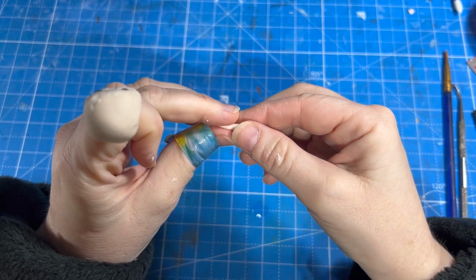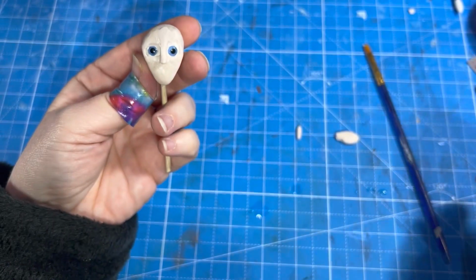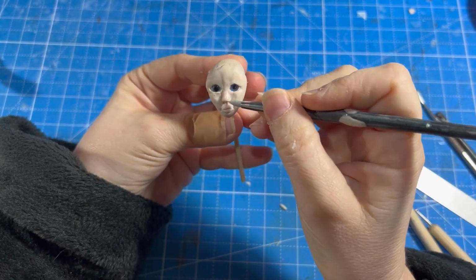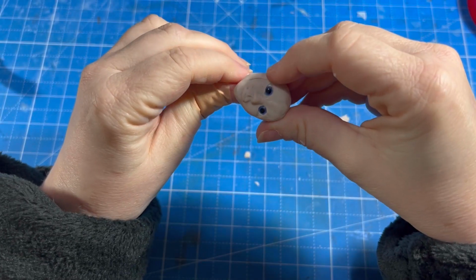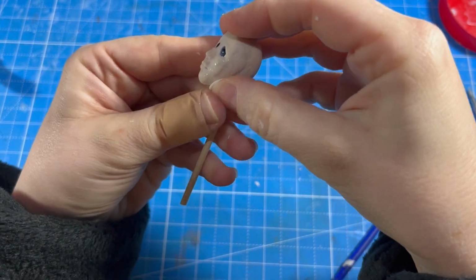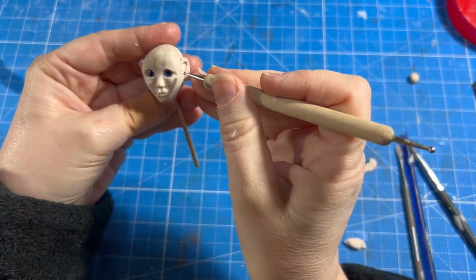I want her to have a petite nose. I always start my noses by doing a somewhat triangular shape off the face, and then I add it in. The start of her face. Just want to add some more shape to her face. Her jawline. I always like to put the ears in, even though most of the time the hair covers the ears.